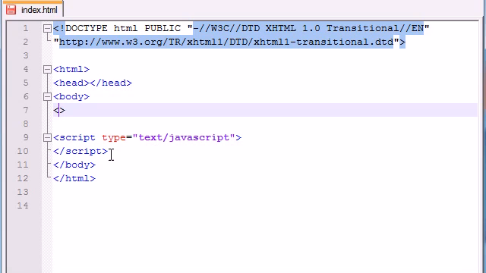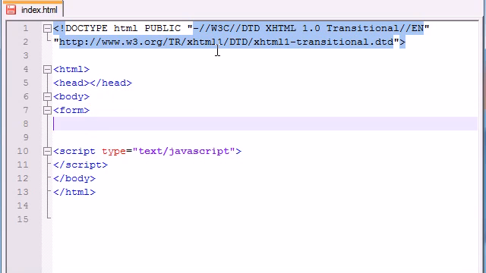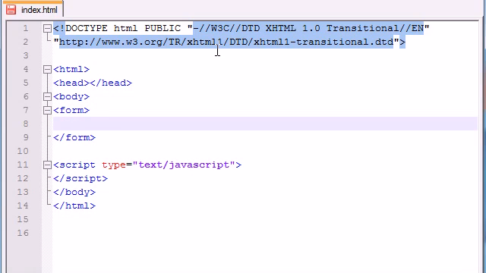Since this isn't JavaScript, make sure it's outside your script tags. This is just basic XHTML, HTML, whatever you want to call it. So form, and let's go ahead and add three elements. Username, and this is just an input. And again, if you don't know what I'm doing right here, go and watch my XHTML tutorials and I'll tell you guys all about it.